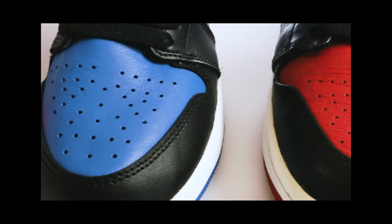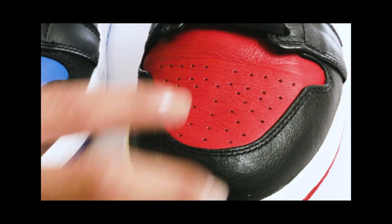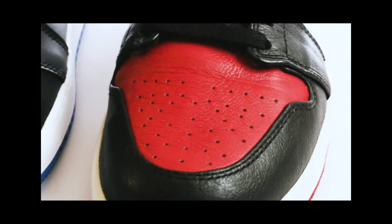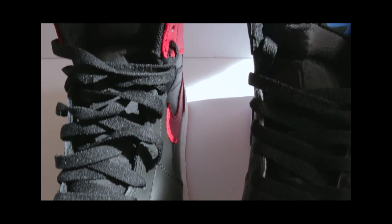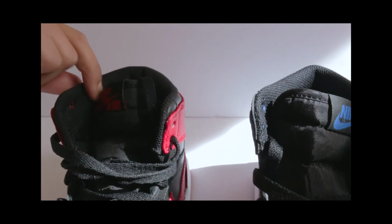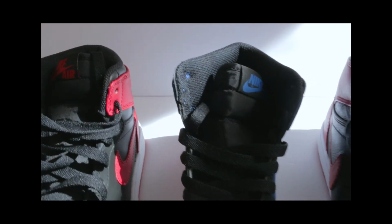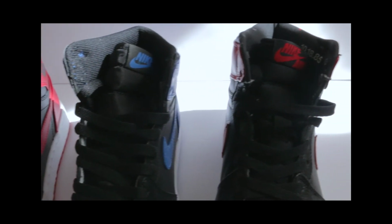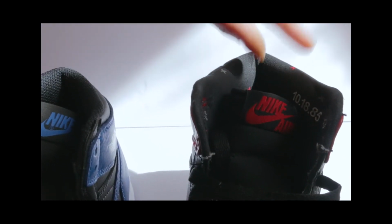So for the Bands, the quality on it is the best out of these three because it's the most tumbled and the leather is the thickest. For the BREDS and for the Royals, they have minimal padding on it. But for the Bands, it has the most padding on it. Out of the three, it's the thickest one that's supporting the ankle.